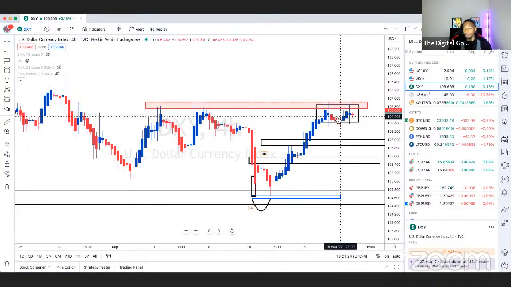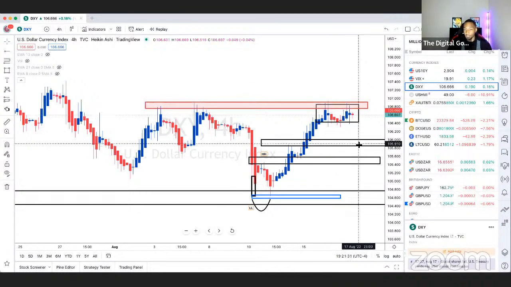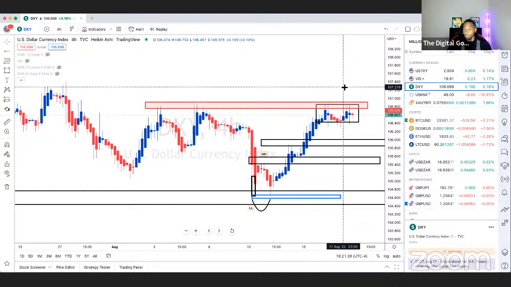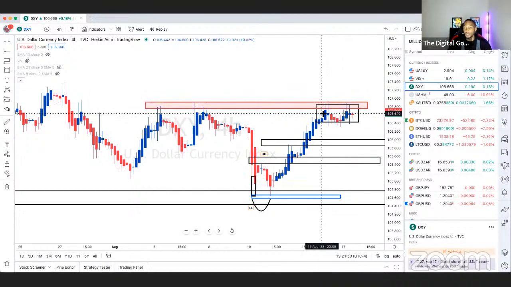Now we're pretty much at a phase where we're pit stopping, pit stopping to figure out what we're trying to do. But overall, if it decides to come back to these levels, we've expected it. But if it decides to continue up, guys, we also can take advantage of that as well. So that's really, in a nutshell, the break and retest. But let's use this on a live market and not just on the dollar, which hasn't opened yet, guys. I want you guys to see that from a different currency perspective.